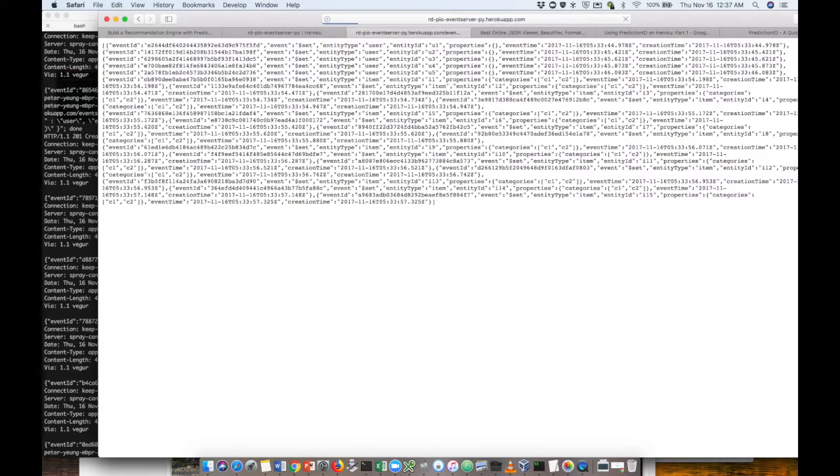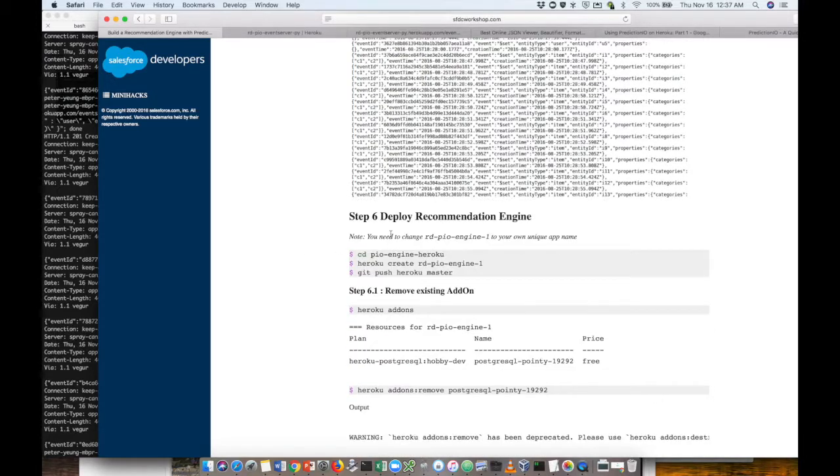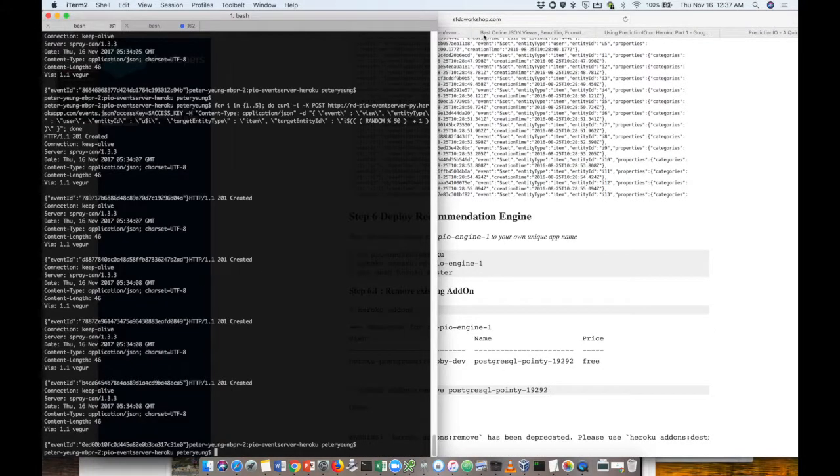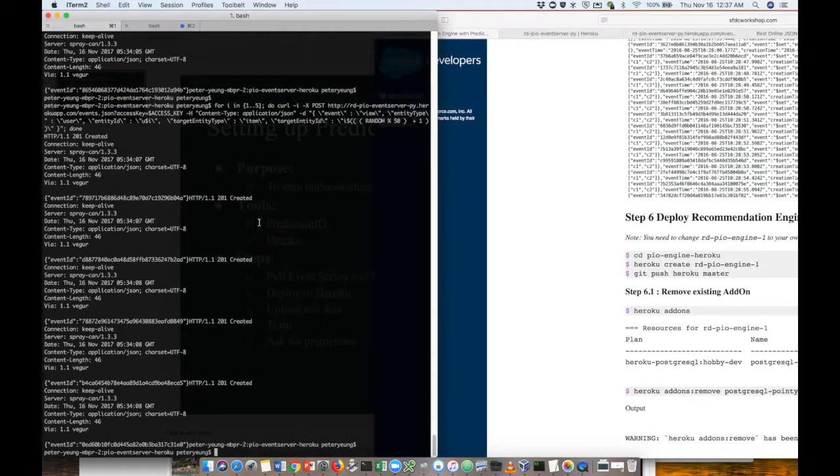Next important part is actually the limit parameter at the very end. By default, it just shows a truncated list of events, and that's why it was a little bit confusing. So by appending ampersand limit equals, let's say, 200, it shows you a lot more of these events. Recall that we had 5 users, 50 items, and 5 relationships, so that's 60, which is bigger than the default.